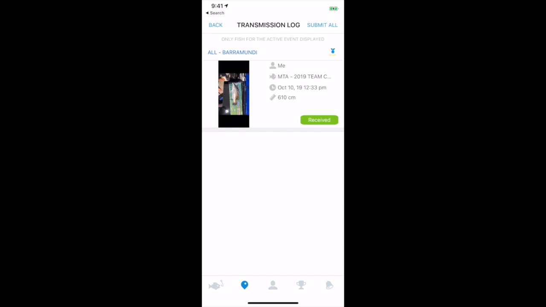If you see it saying not sent or part received, what that actually means is that you've had a drop of reception or you don't have great reception. So that's where we recommend you guys go offline, submit all your catches, and then when you're back in better reception, to log all that one through. That's pretty much everything you guys need to know with how to log a fish through the Track My Fish apps.